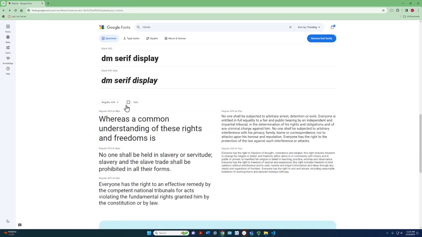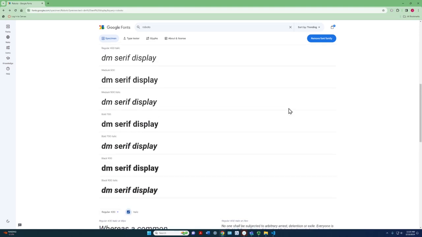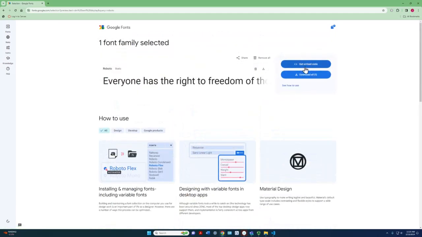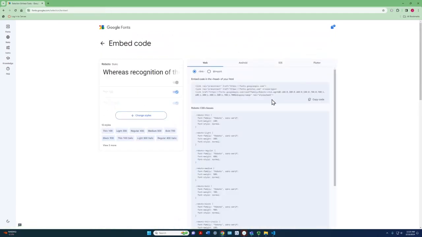Oh, you know what? There we go. Now let's get the font. Get embedded code. Oh no, it's part of it. Okay, that's part of the Roboto. So I guess it looks like we just need to throw in these CSS links.